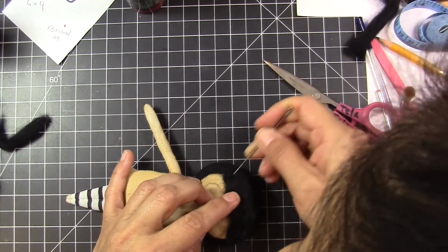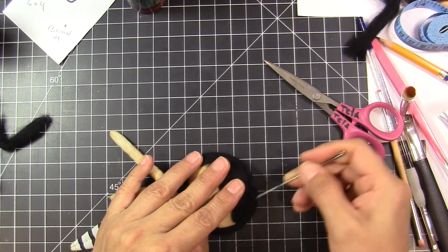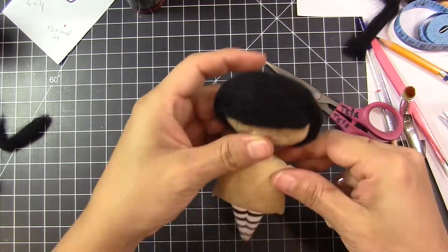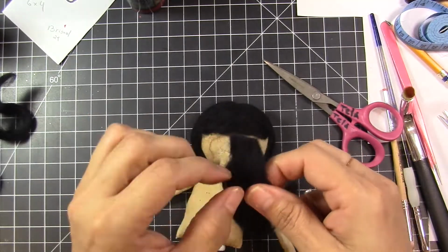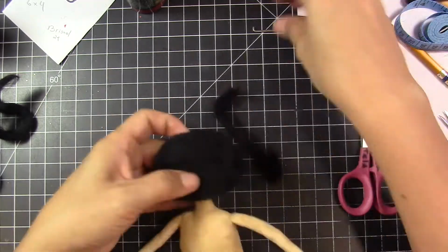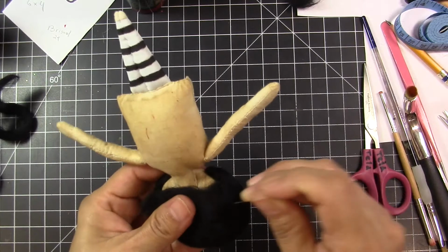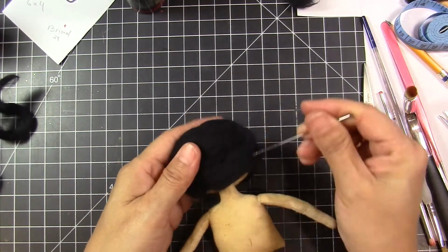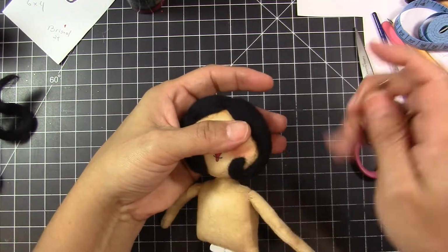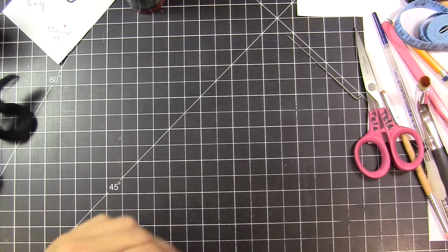I'm putting hair in the back because I was thinking first to put her on the wall. I add a little piece of string and I hang it on the wall. Normally little dolls like this I always hang on the wall, but I want her to be standing. That's why I'm adding the hair in the back. If you want them just hanging on the wall, or placed on a nice stand or something like that, you can leave it without the hair in the back.